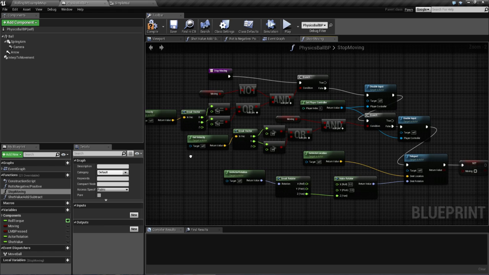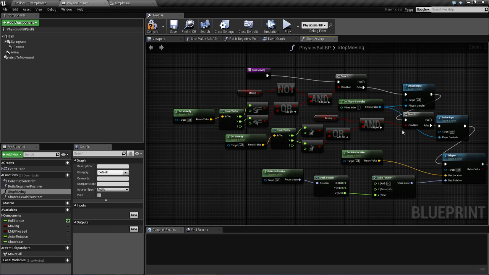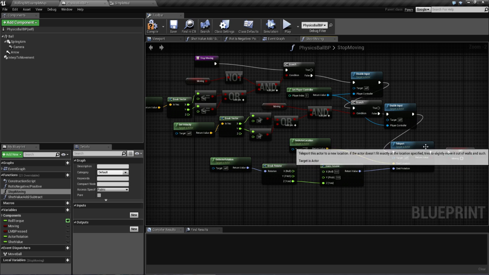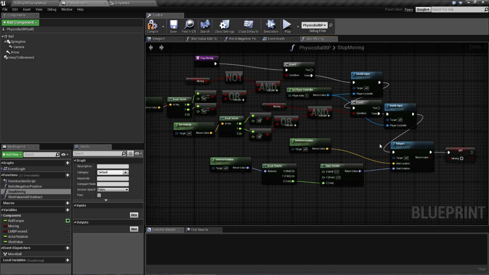So we have a stop moving function, which is basically if it's moving and it ends up being less than 50 or greater than -50, so within that range for the velocity, then it'll stop where it is. That's what I'm trying to do. However, the way that I had the movement set up before wasn't working, and so that's why I deleted the movement.